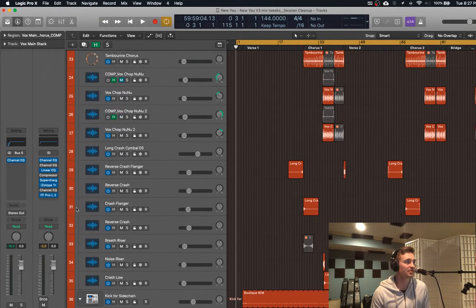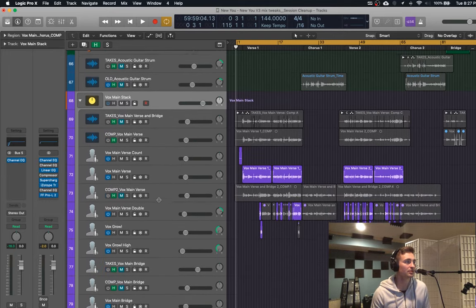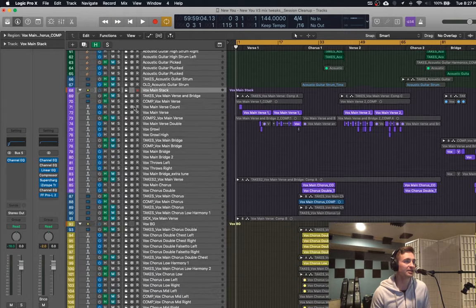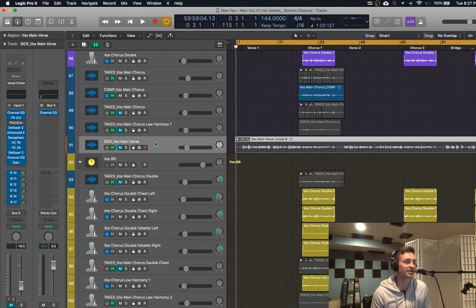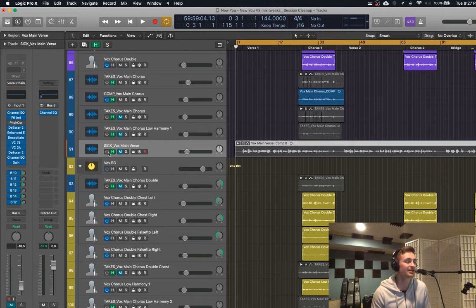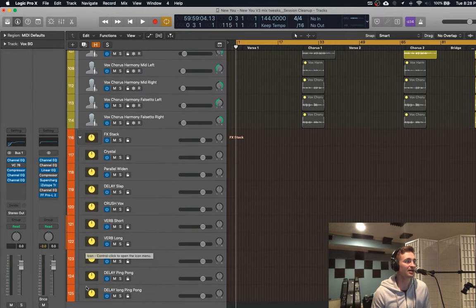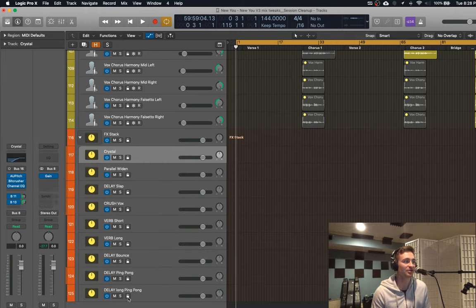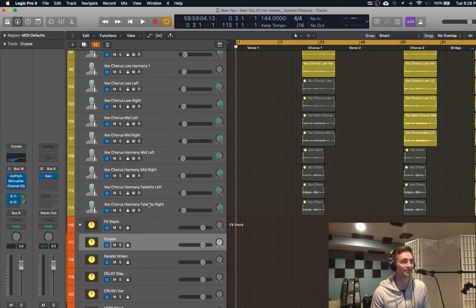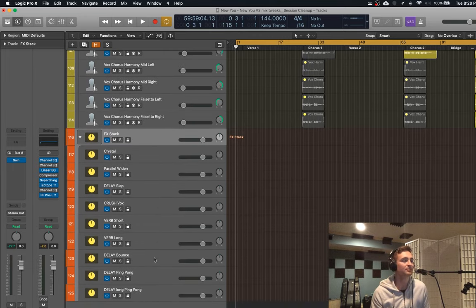Sometimes I hide a lot of the rows once I'm done with them — they're kind of just working rows, especially in vocals. Right now I have these all unhidden and these might be even the earliest takes where I'm just recording ideas I'm never going to use. But I never delete anything, so I just hide them and turn them off so they don't affect my computer processing power. So it's not 115 active tracks — there are 125 tracks, but these are buses, which means they're not actually audio directly, but I am sending effects to these channels so I can control them more accurately and see them visually.